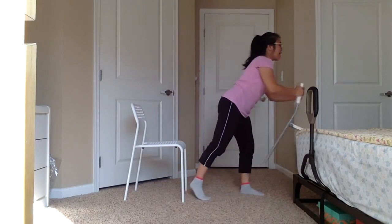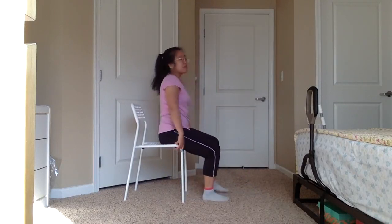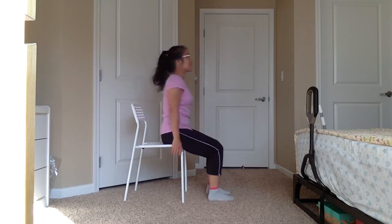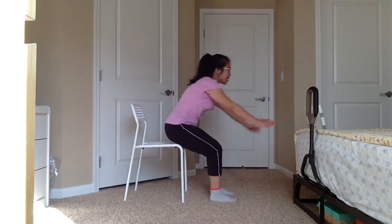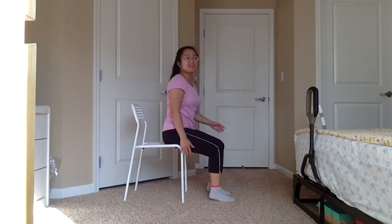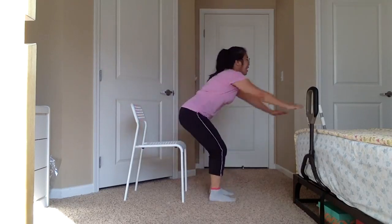I'm going to set this aside and show the other variation to help increase your momentum here. And this is where we lean back and lift our legs off the ground like this. So when we do our second part to the sit to stand, we're going to lean back and then use those legs to help with the momentum. So it's not just our arms swinging to build that momentum, but it's also our legs leaning back, lifting them off the ground, and then pushing forward.